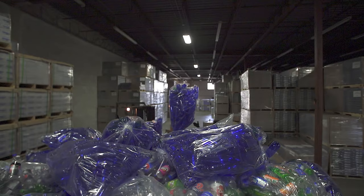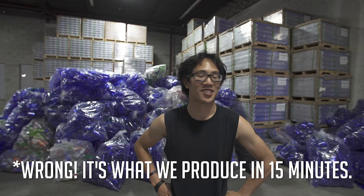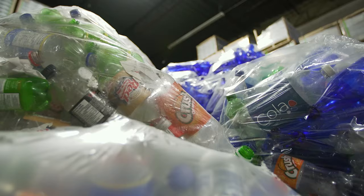My original idea was to store everything in a garage and clean things out of someone's house. But when Tomra said 50-foot truck, I was like, dang, we're going to need a warehouse. I think we might have a little too many bottles — that's probably what we produce in this city in like an hour. It's crazy. And that brought us straight to the next problem: where does one start looking for a 50 by 50-foot warehouse space?